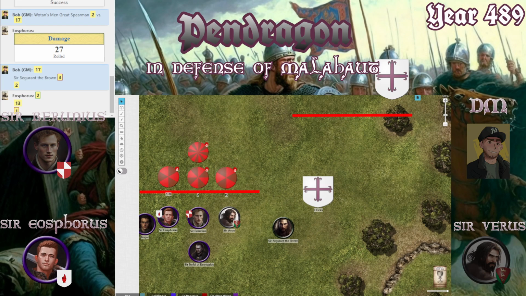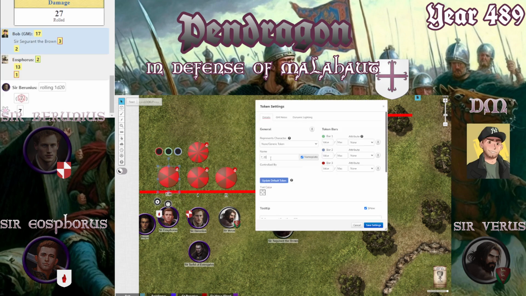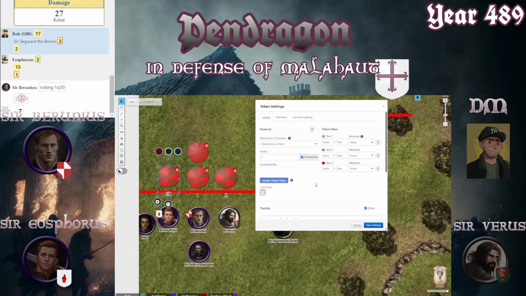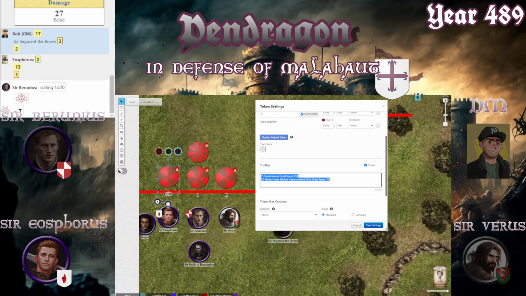I went from the best guy on the field to the worst guy on the field. An axeman. Yeah. Well, you fell back, maybe. Uh-oh. Another 7. That's a spearman again. We keep running into the spear problem. Great spear guys. Yeah. We have so many. There are quite a few. Knights. Yeah.